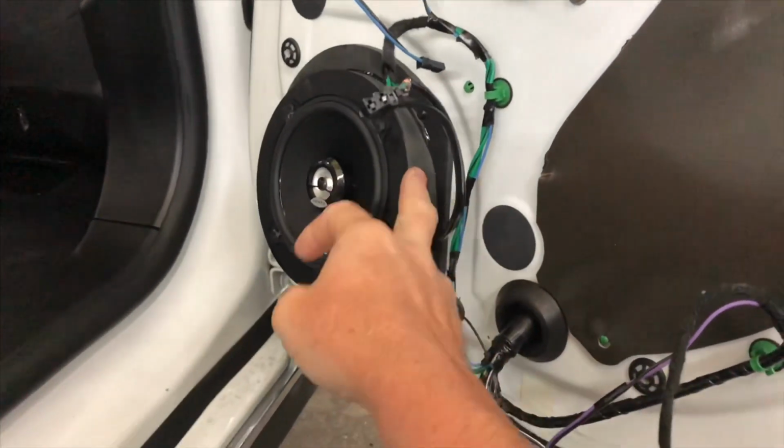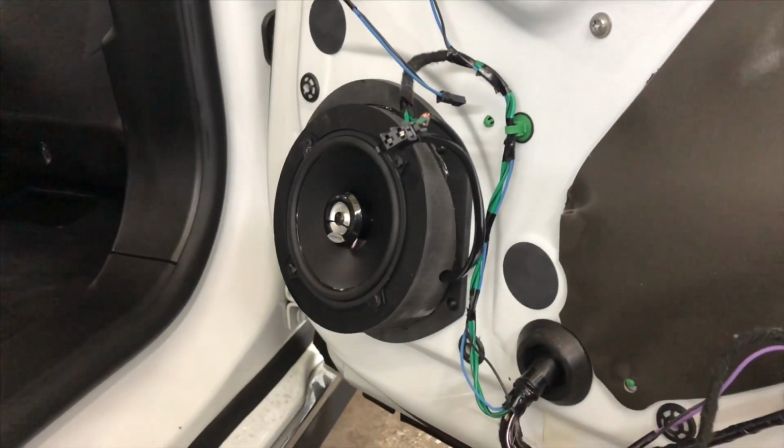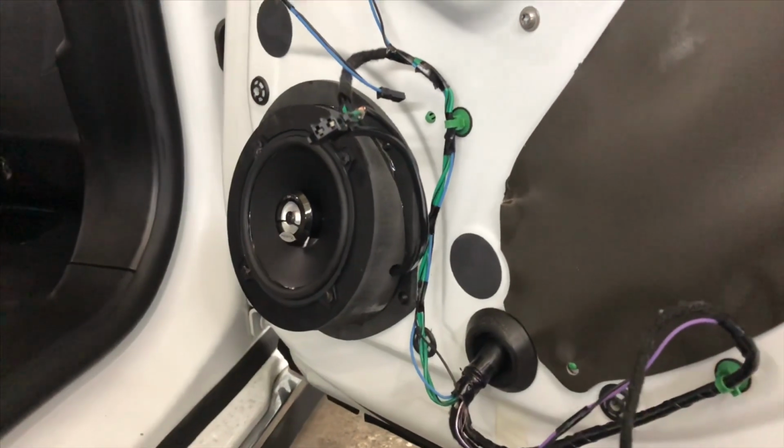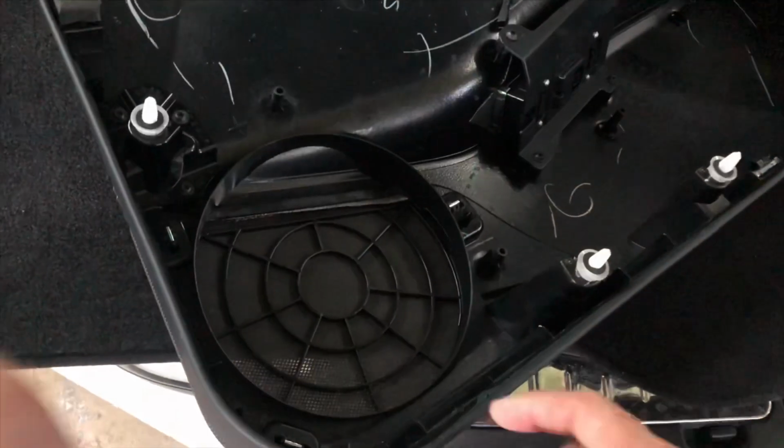These are all machined out of expanded PVC, so they're super strong. They're not wood, so they won't get wet and swell up and end up going bad on you. So you can check them out on our website, store.audiodesignscg.com.